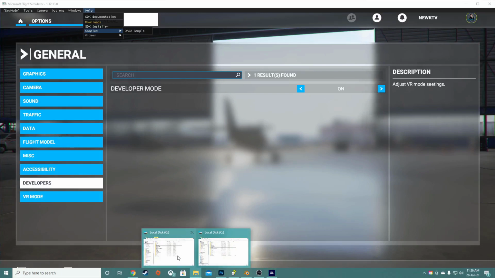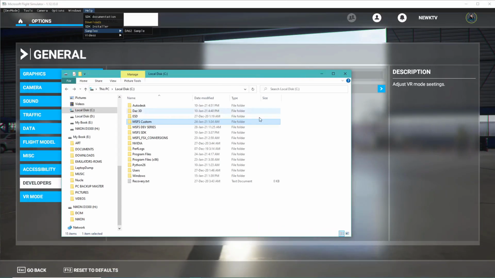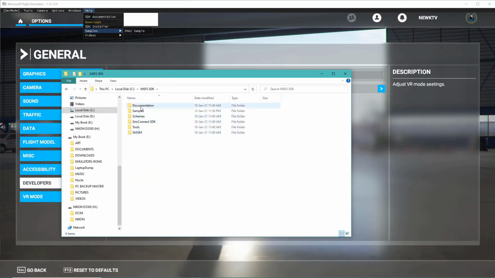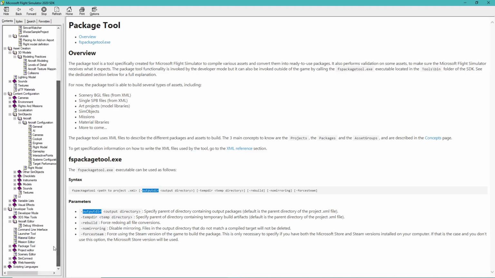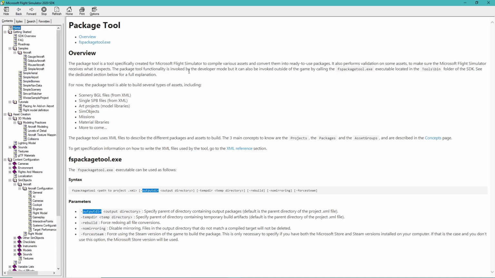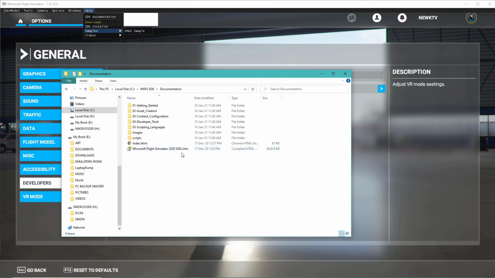Once you have that installed, the default location for the install directory is going to be in your local disk C under Microsoft Flight Sim SDK. Like I said, you'll have that documentation in which you can open up your help file. Specifically, I would start on reading underneath samples, aircraft, asset creation, modeling practices, sim objects, aircraft configuration, and lastly, aircraft editor. These are the big ones inside the help function that I would recommend reading right away to get started. But then again, that's why you are here watching this video, so let's continue on.